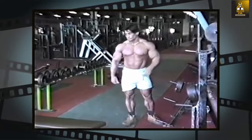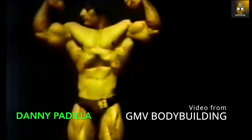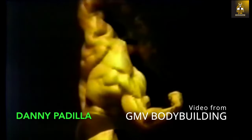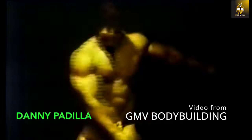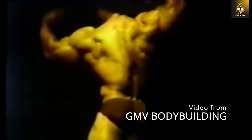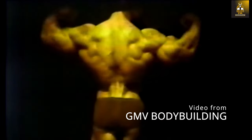It is very interesting to note the influence of Arnold in these delts and arms programs from Danny. It is obvious that Danny really learned a lot when he came down to Gold's Gym after his first Mr. USA win in 1975, and the result was that he basically became a pocket Arnold — that's what most people agree on. Danny was well known for his thick and full musculature and training with Arnold really helped. I do hope you have enjoyed this video on Danny Padilla's day two championship split — arms and delts routine.